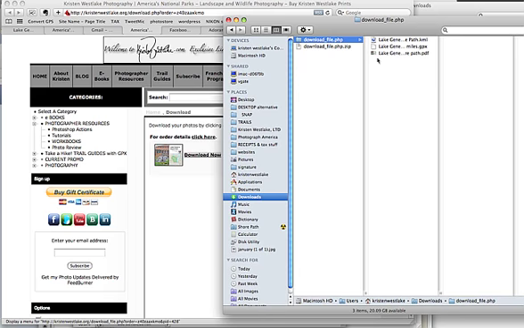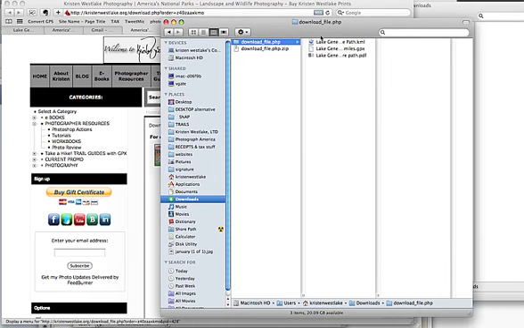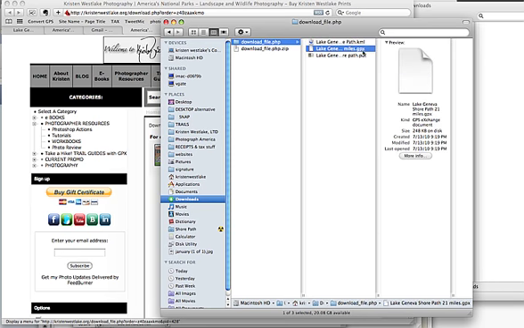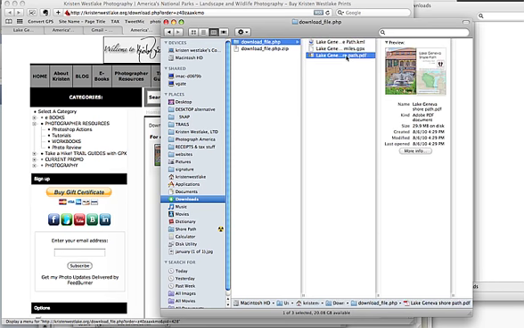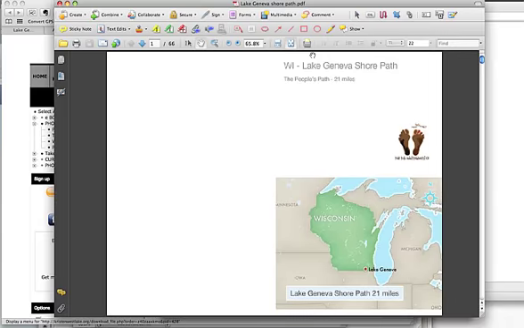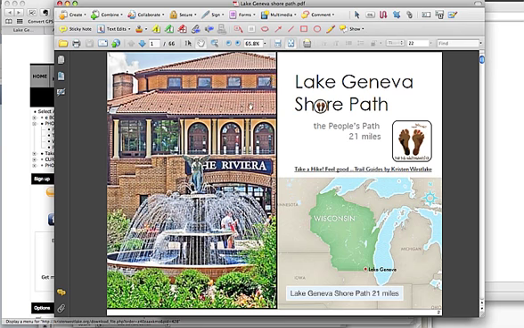So now we've got 3 files in here, and you can see these. One says Lake Geneva with a KML after it, and one says Lake Geneva with a GPX after it, and then here's our PDF. The PDF, as you can see, looks exactly like what we saw on the flip book. Only on the flip book, you're going to see some of these pages that were blanked out, and you're going to see them fully. So you've got a 66-page book here. You can open it up into Adobe Acrobat, and you can flip through it.